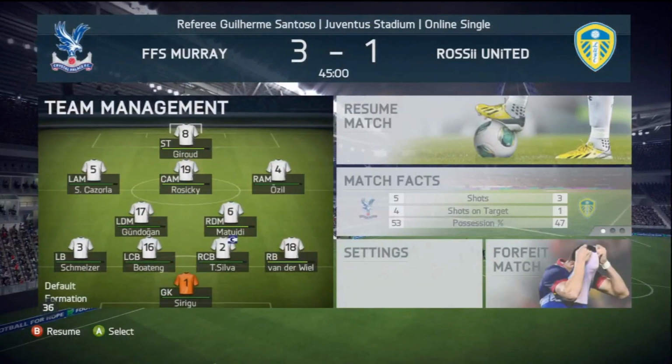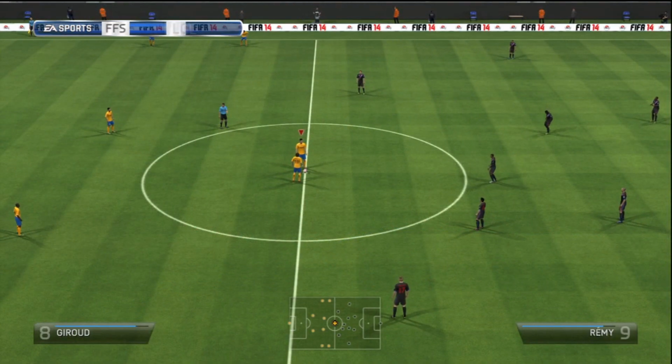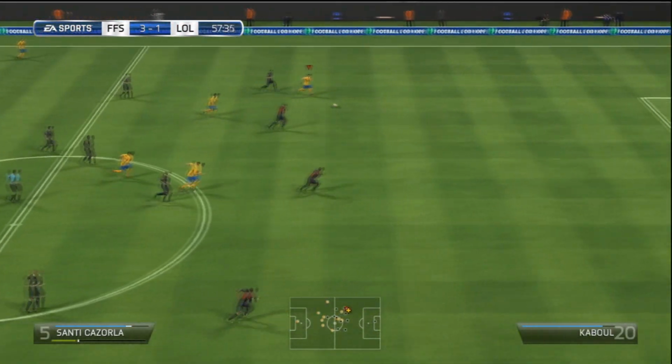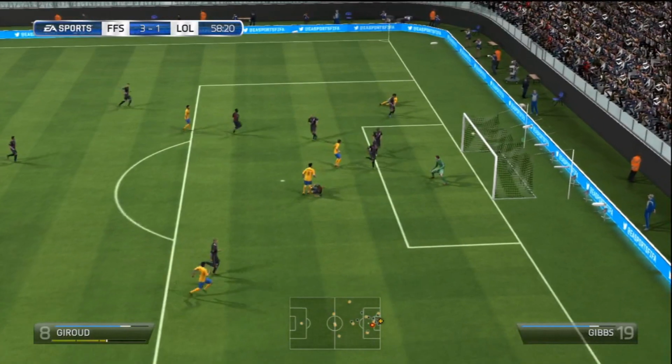We're not really in the game either. We've only had 1 shot on target, and we did take that chance with Giroud to score the goal. So we do resume the match there. I think I was playing Ozil on the right-hand side. I do change it up in-game, I think. As you can see, Santi Cazorla gets down the wing. Nice little bit of play, and we're going to turn on the sweatbands, and boom.